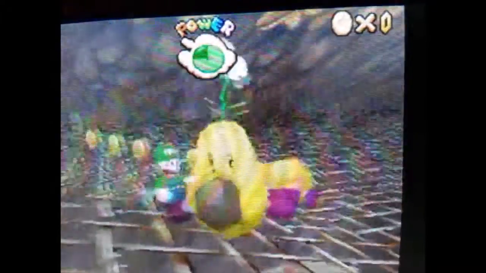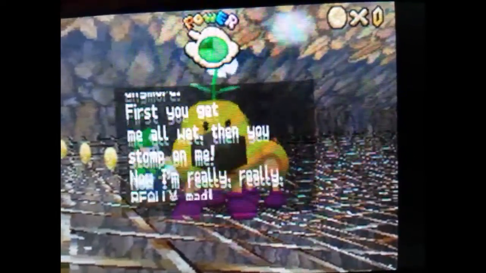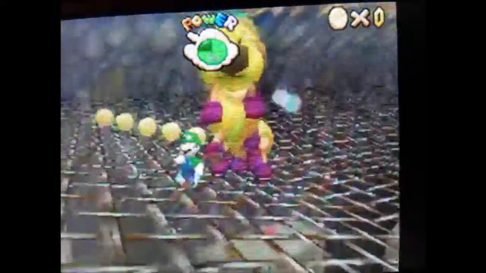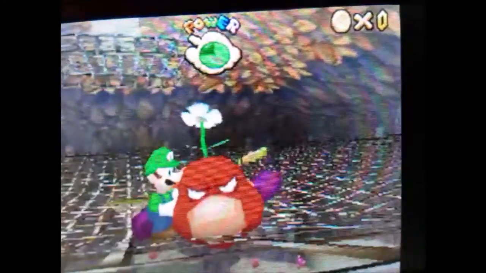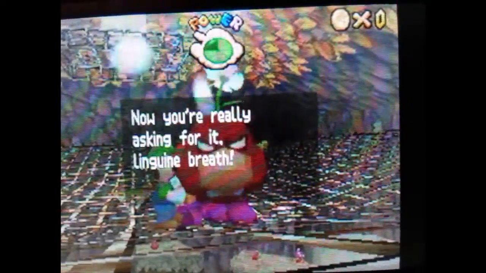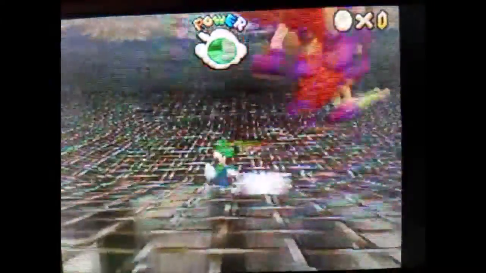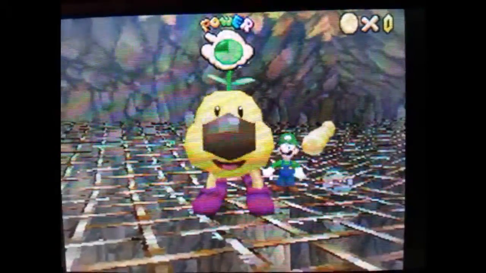Come on. Haha, gotcha. Hello, Wiggler. Okay, now he's charging at me. This makes it easier. You know, if I was playing as Luigi, that would make sense, but I'm playing as Yoshi, disguised as Luigi.